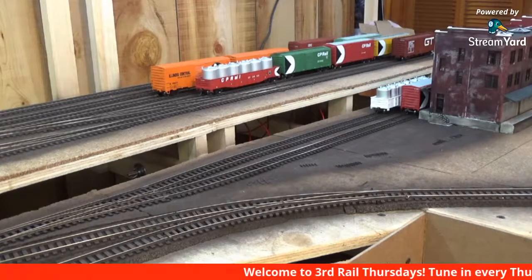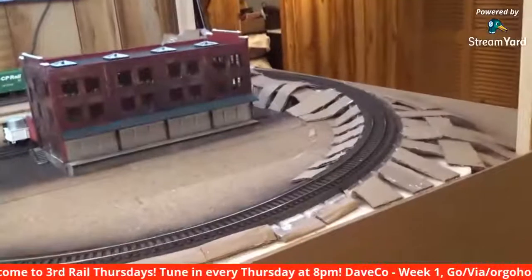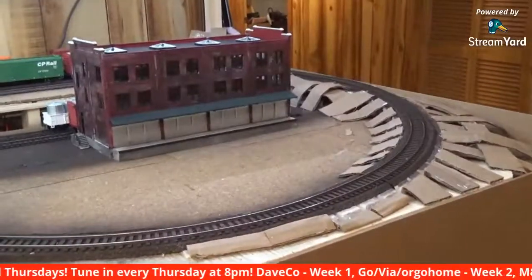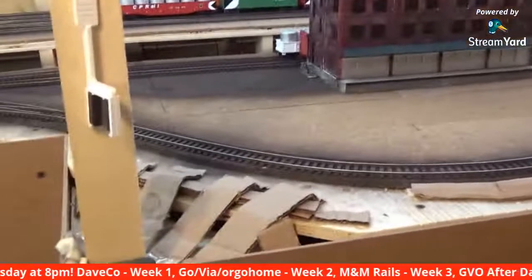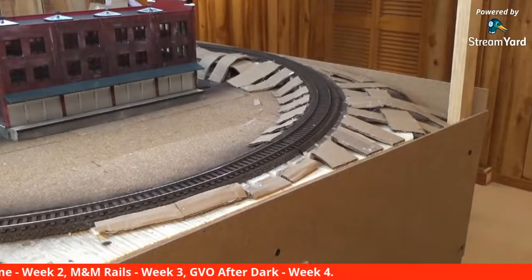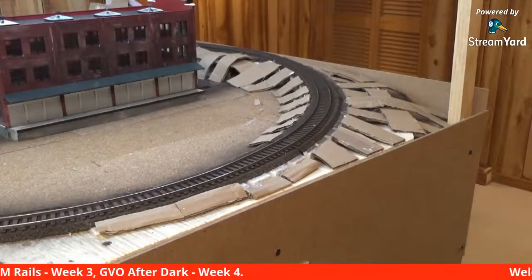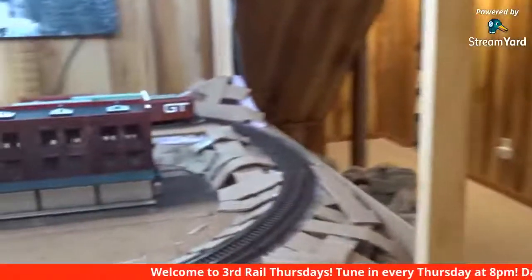why not? And then if we continue to scooch over, you can see there's some cardboard hills. I tried my best at some cardboard weaving. It's terrible. I was telling the guys last time, I don't even remember what a hill looks like, I think. But once the plaster cloth gets on it, I think it's going to look a lot better. Hold on, let me get around the cord and I can get you a better shot. There we go.